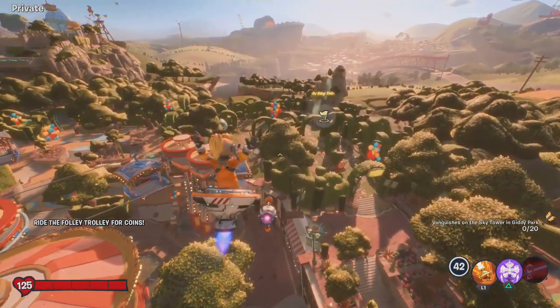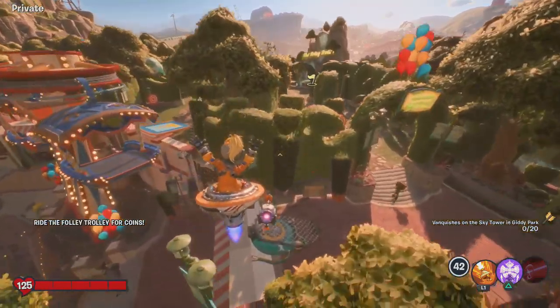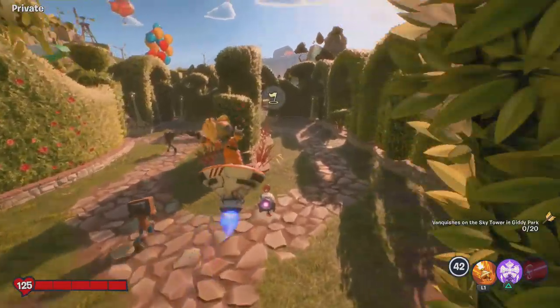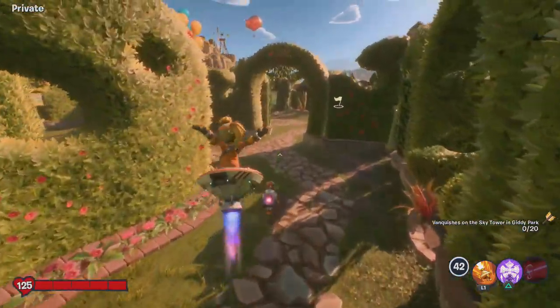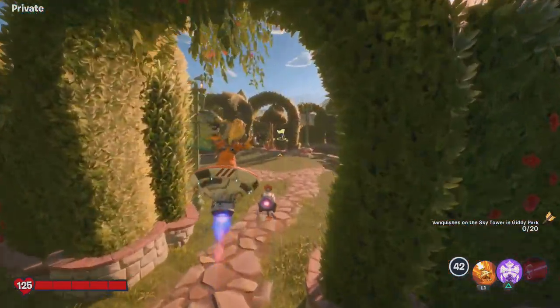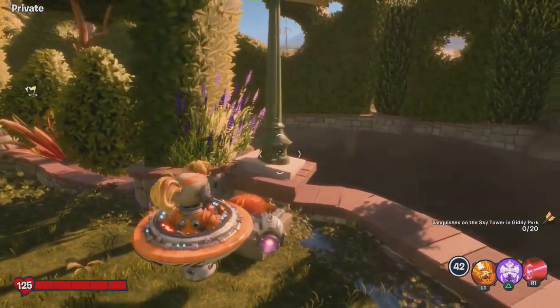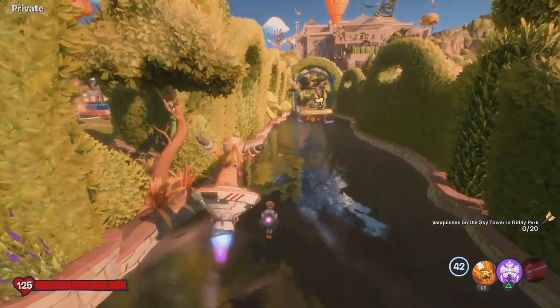Ride the folly trolley for coins. Yeah, sure. Whatever your command is my mission, or whatever that saying is. That's not the saying for sure. Wait, no, come back. The folly trolley is leaving without me. Come on, I bought a ticket and everything. Come back, come back. No? Why does it just get to go off like that?